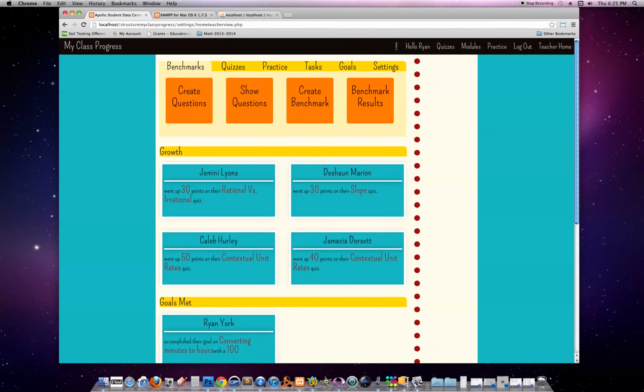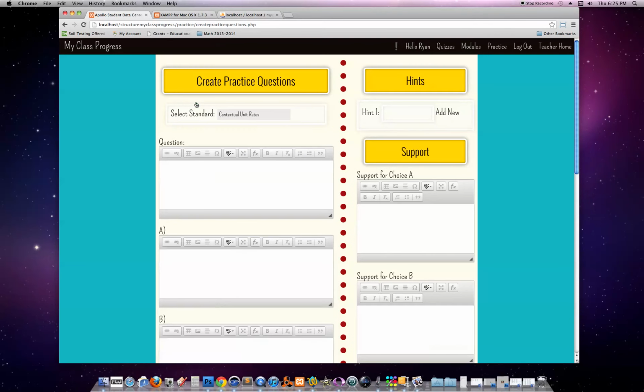The last two things to talk about are practice and task. Before assessment, students can work and learn about skills and standards. The practice section gives students questions one after another. And when you create practice questions, you can add hints, which gives sort of a scaffolded support for students when they get stuck. If they encounter a question they don't know, they hit hints. You can add as many hints as you want and sort of give them closer and closer to the answer as they go to try and help guide their own thinking and give them feedback.